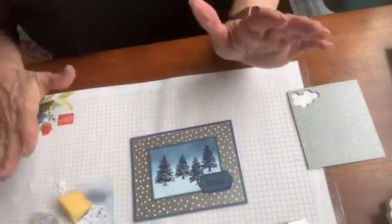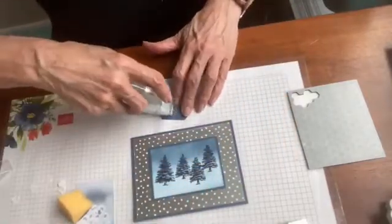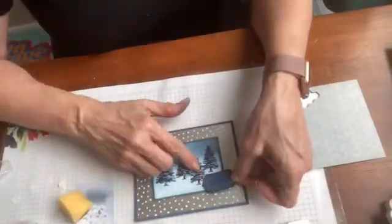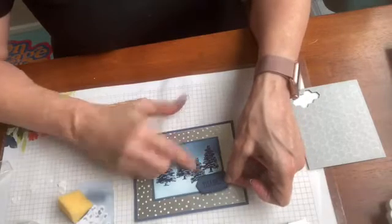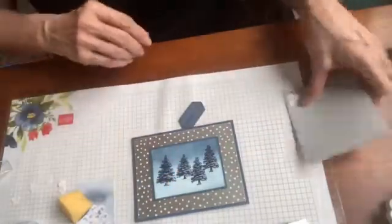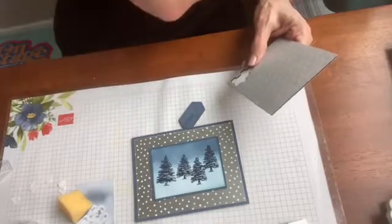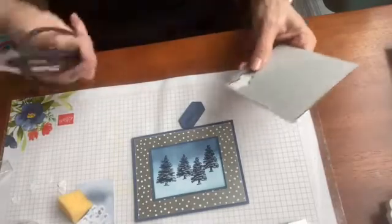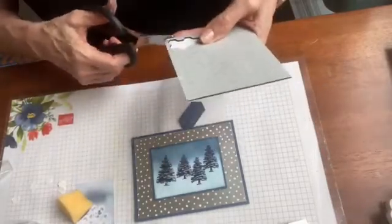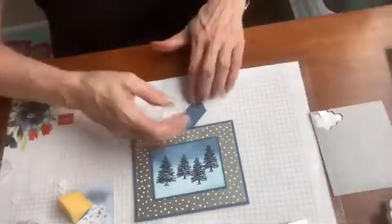I mean, that right there I think is a great guy card. We'll do maybe just one or two more things to it, but for the men in your life, and actually I think a lot of us feel that guys are hard to buy for at Christmas time. And I would be the first to agree with that. But I do think that a set of handmade cards, sometimes we think about this for our lady friends, but not our guy friends or family members, is a really nice thing to give them.